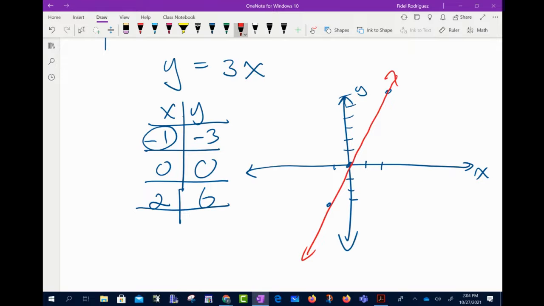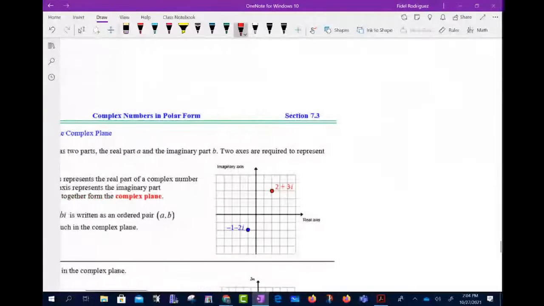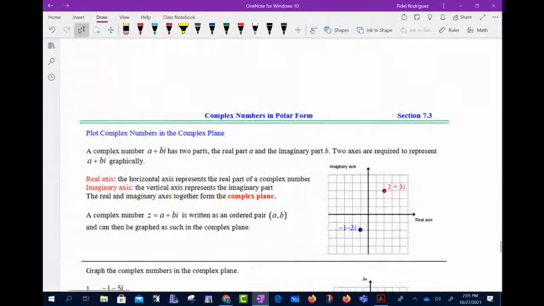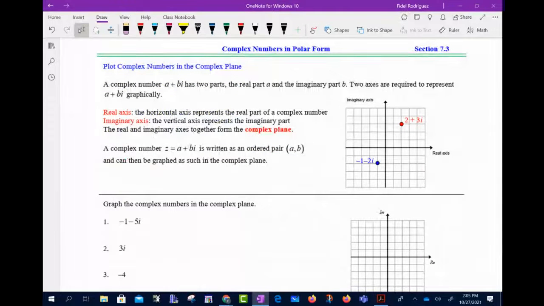But roughly this is how you would do it. You would graph polar equations all the same way. You'd have to make a table of values. And just like, obviously a line, you only need 2 points to graph a line, but we always did 3 as a check. With polar coordinates, you got to plot a whole bunch of points, okay? So anywho, let me come back over here and let's go through 7.3, and we are going to talk about complex numbers in polar form.